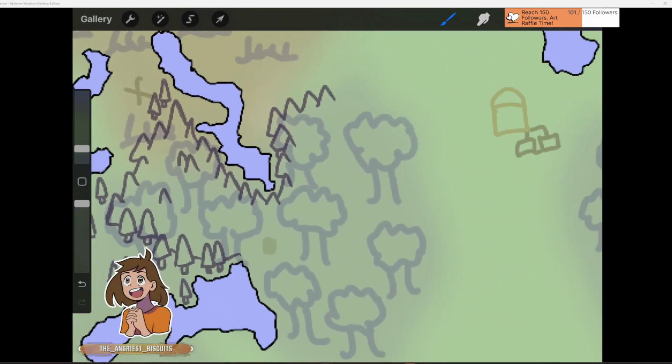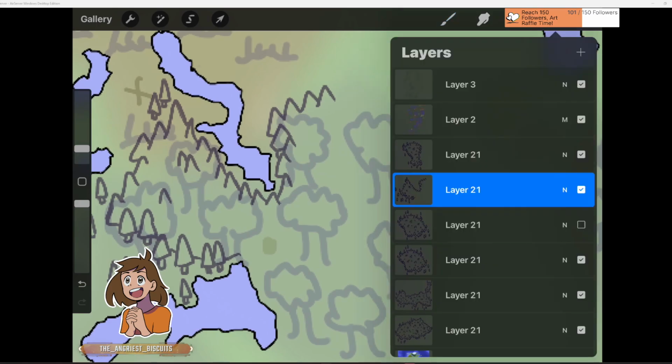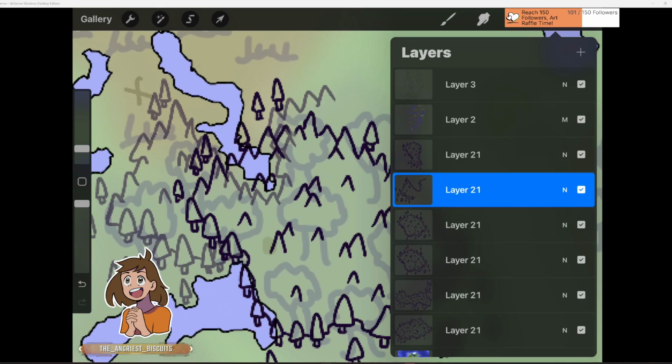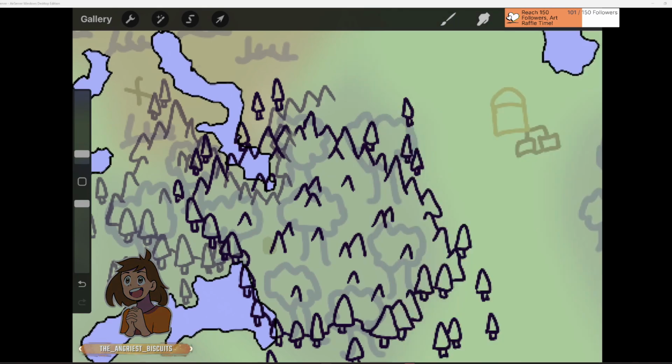So we got that section there situated now. Turn this one back on. Erase this portion.